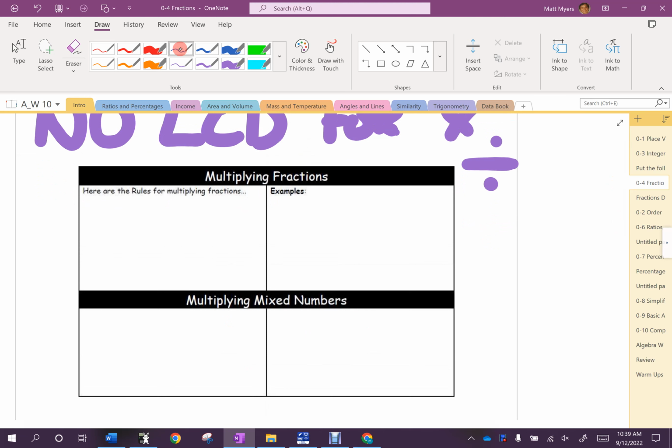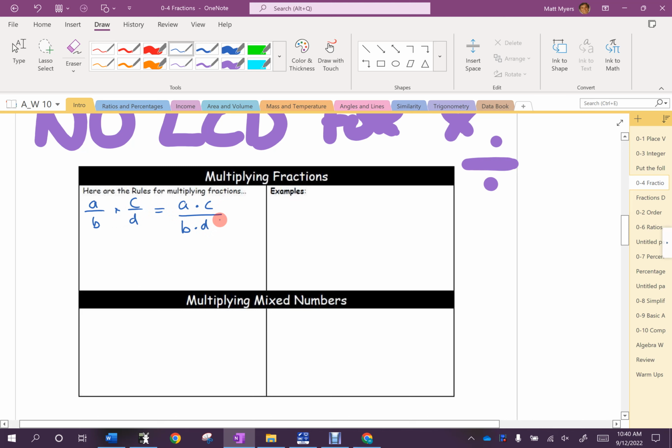So let's start with the first one. We're cool enough that I can go straight to letters, right? Right? So, is that a fraction? Sure it is. Times C over D. Do they have a common denominator? Do they need one? No, because not when you're multiplying and dividing. All you do is go straight across. A times C over B times D.